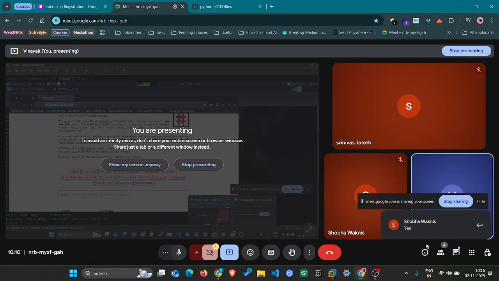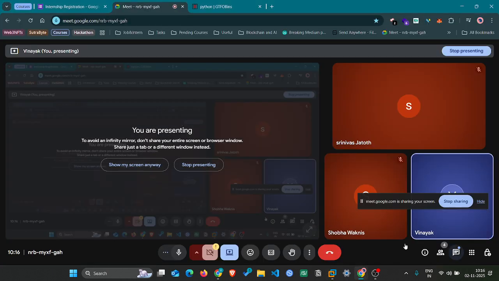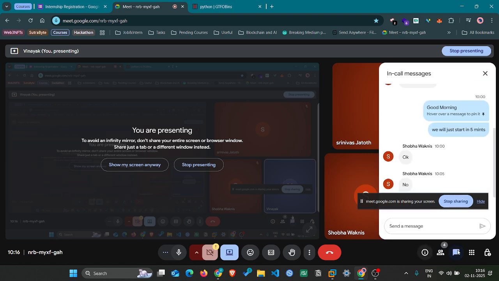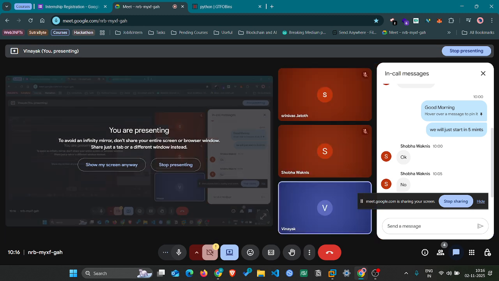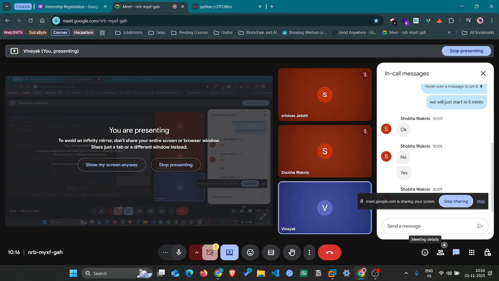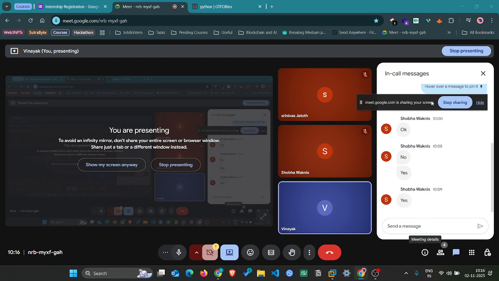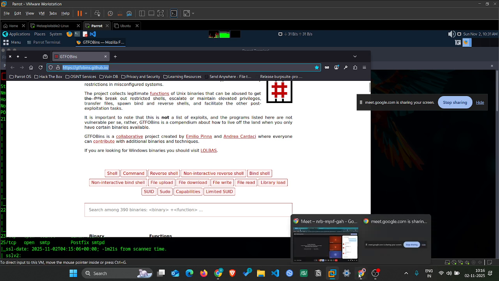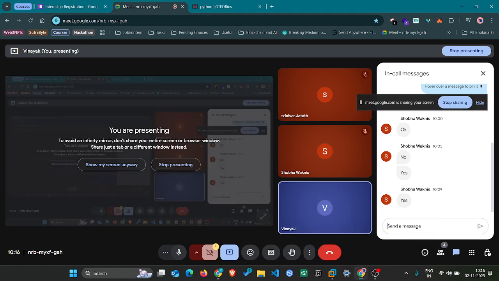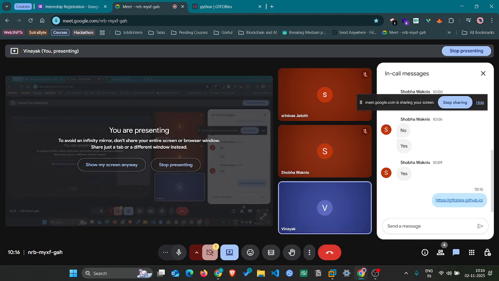You can just copy and paste it, or bookmark it because it's a very useful shell file website. One second, it's not copied. Yeah, check that out.